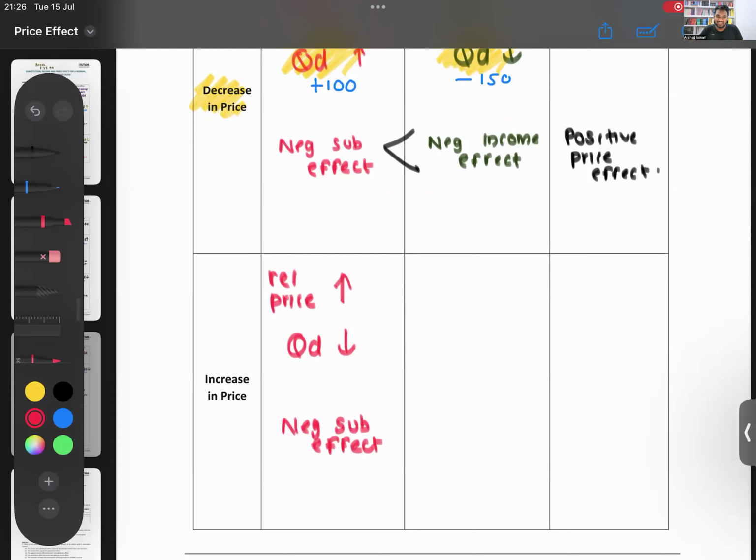In this world, substitution effect, maybe make a note and keep it. Whether it is a normal good, inferior good, or given good, whether the price increases or decreases, no matter what happens, substitution effect is always negative. Always negative means it complies with the law of demand. When the price increases, substitution effect is saying QD will reduce. Substitution effect always complies with the law of demand, no matter what the good is. It is a very nice fellow, like a very good obedient student. Law of demand says negative relationship, and it will comply with that.